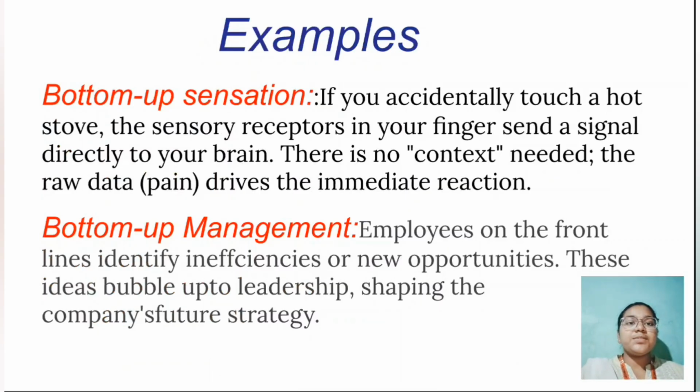Examples. Bottom up sensation. If you accidentally touch a hot stove, the sensory receptors in your finger send a signal directly to your brain. There is no context needed. The raw data, which means pain, drives the immediate reaction. Bottom up management. Employees on the front lines identify inefficiencies or new opportunities. These ideas bubble up to leadership, shaping the company's future strategy.